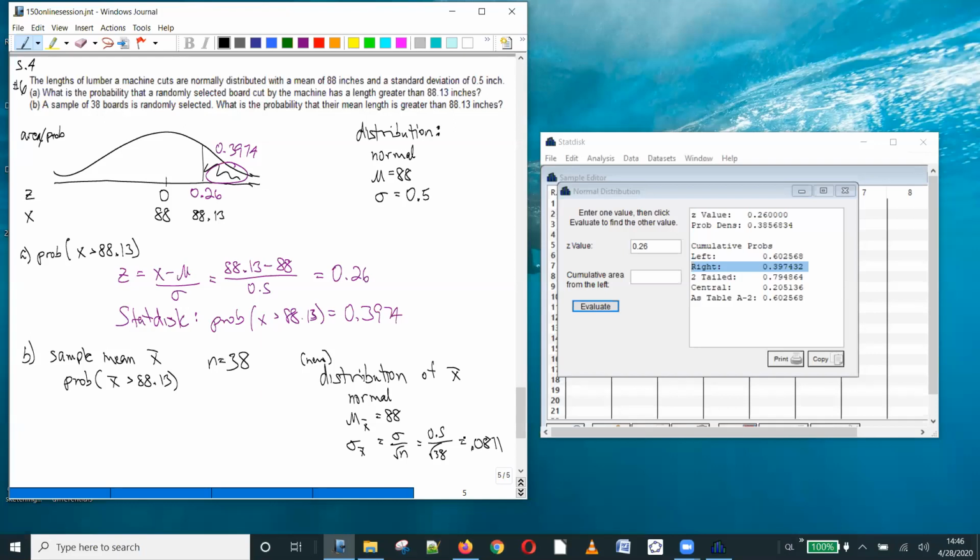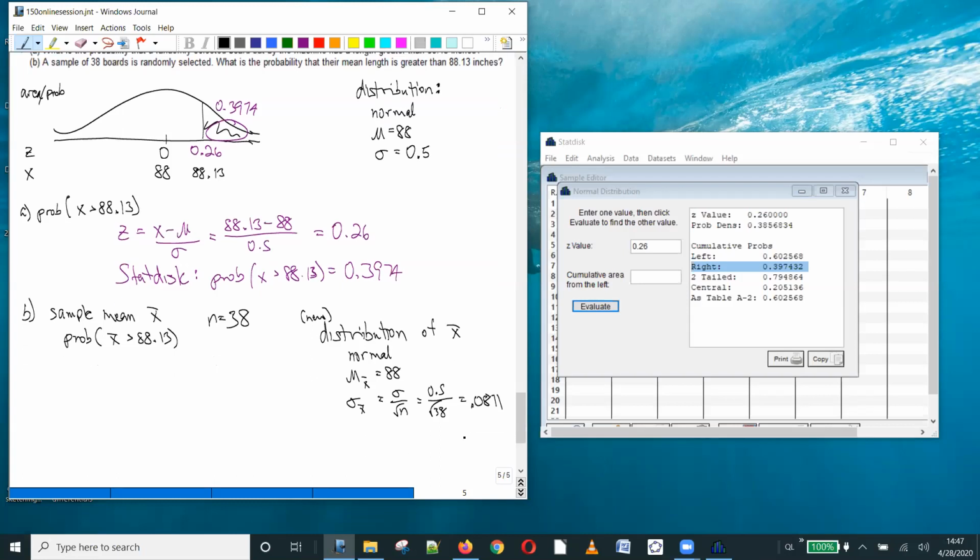So I typically like to work to 4 decimal places. That's what I recommend. Okay. So this is why it's super important to write down what your distribution is. When you are taking a sample, your distribution changes. I can't say that enough times, and people always make this mistake. When you take a sample, your distribution is a different thing. In particular, the standard deviation changes. Okay, so now we need to set up the problem anew.